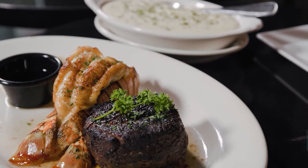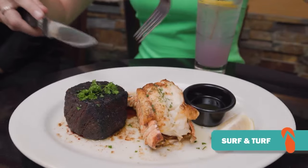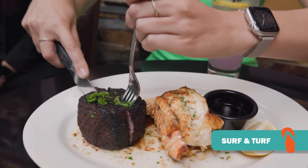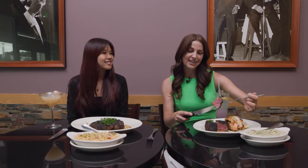I'm excited to dig into the wet age steak. Tell me about this special — this is a surf and turf. Yes, so this is our most popular dish. It's our surf and turf with a five-ounce lobster tail with an eight-ounce filet. It's the best of the land and sea, and the flavors just really combine greatly. I cut it right down the middle to show you guys — they always cook their steaks so perfectly. I asked for medium rare, and that's definitely medium rare.